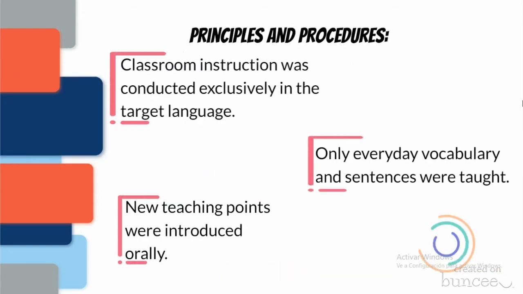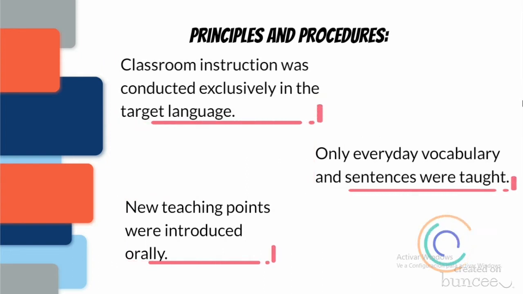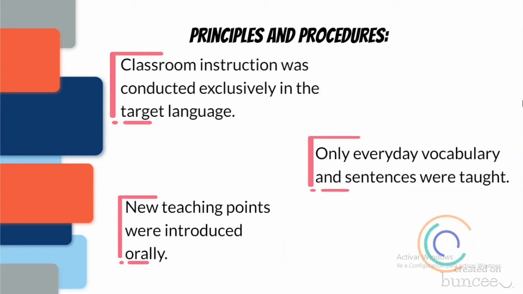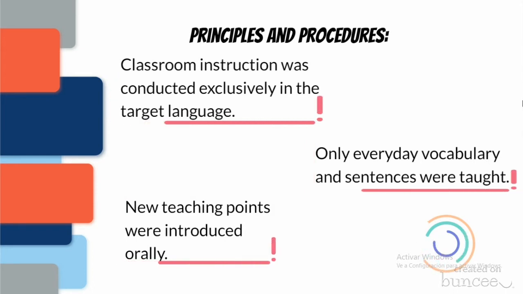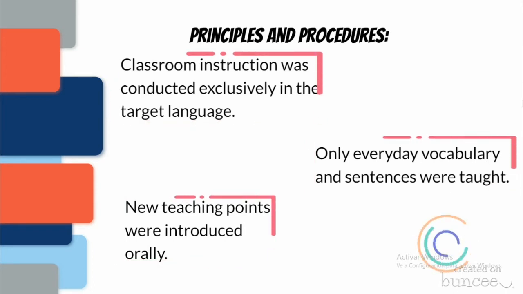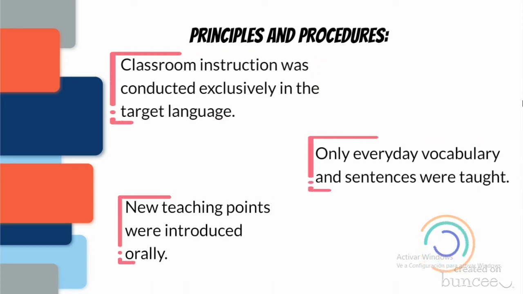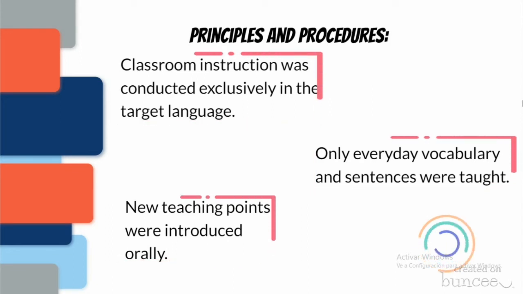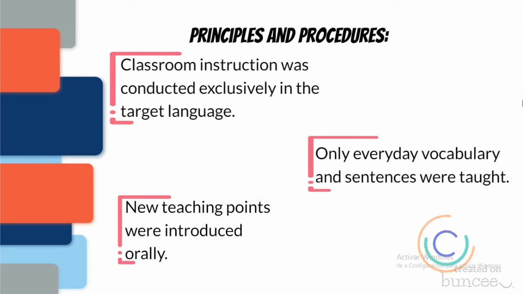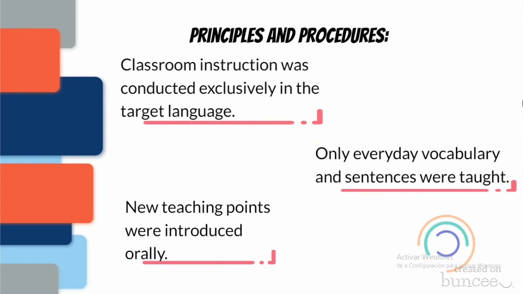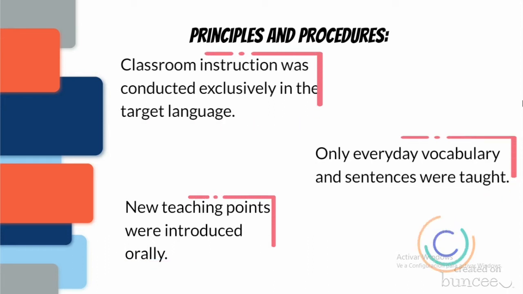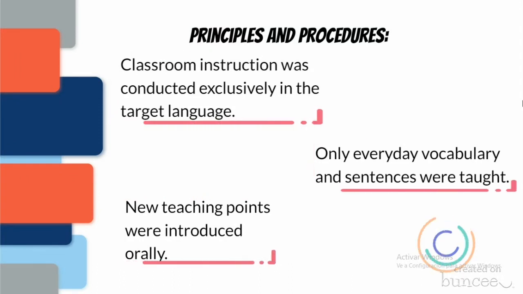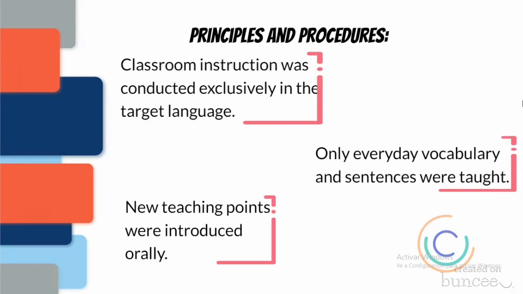The first one is that classroom instruction was conducted exclusively in the target language. The teacher doesn't have to explain in Spanish, for example, in our case, only in English. And the second one is that only everyday vocabulary and sentences were taught. For example, when you have a lesson plan, during the week you have to use only the vocabulary that you taught to your students.